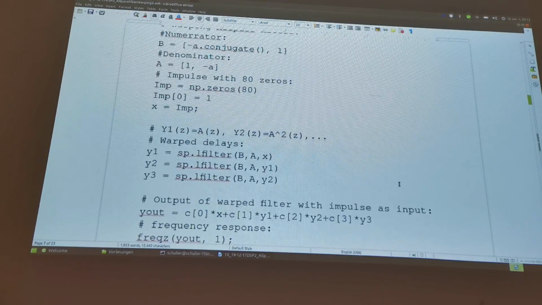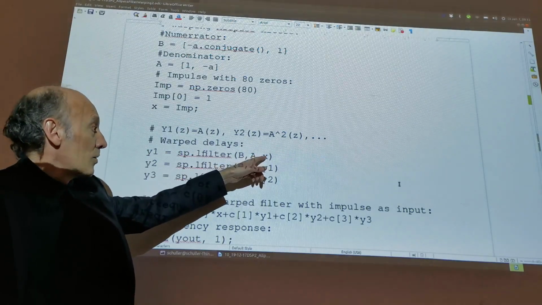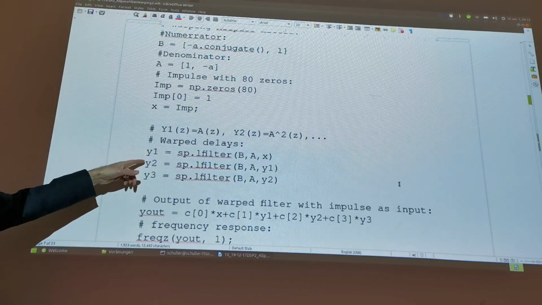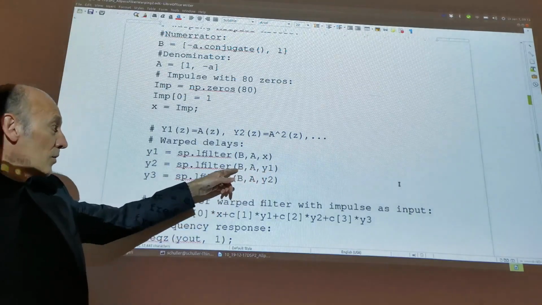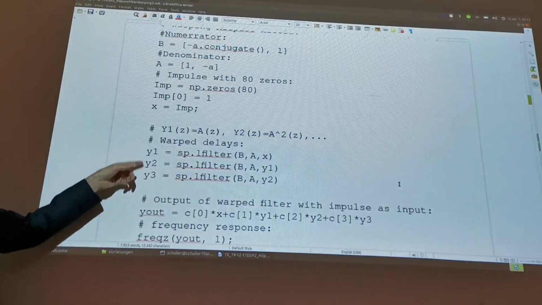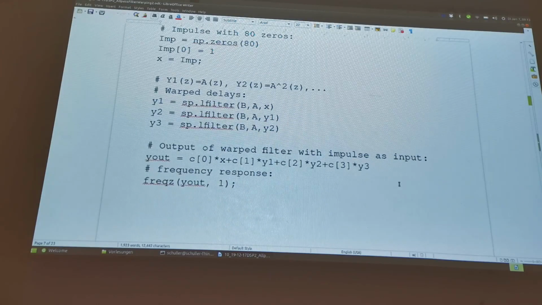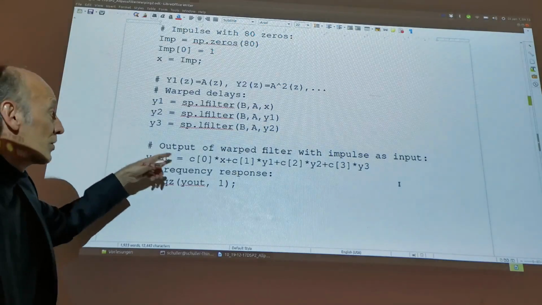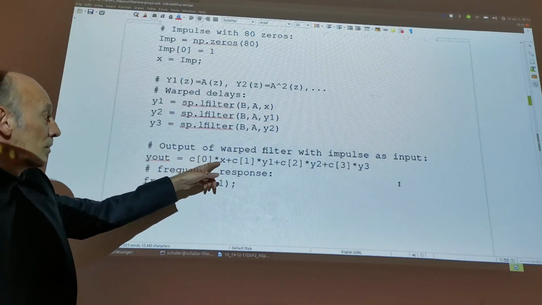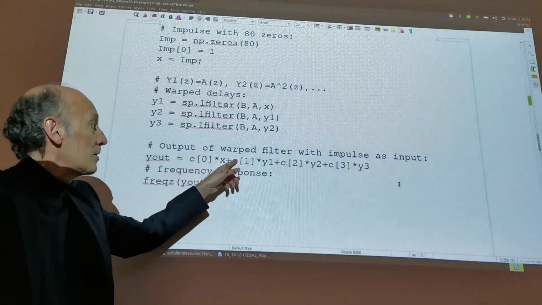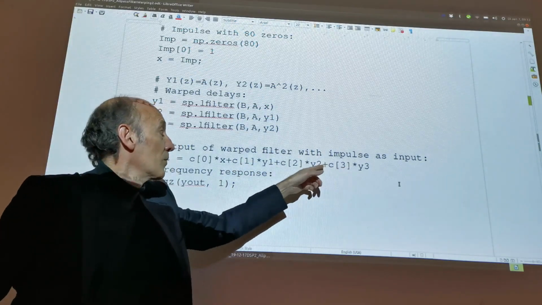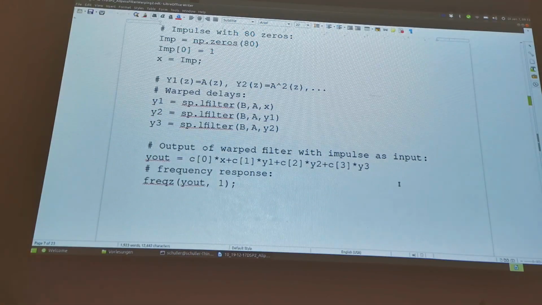So here we can see that we need to compute the 3 different all-pass filters in our cascade of our filter. Here's the first all-pass filter, input is the impulse, output of the first all-pass filter, then the first all-pass filter output is input into the next all-pass filter, and so on into the third one. So we get 3 all-pass filter versions here, and then we apply our filter to those all-pass filtered versions and the original version. So here you can see it. Here's the input without delay or all-pass filter, and here are the outputs from the all-pass filters weighted by our filter coefficients. And then the sum of them is the output, the final output of our filter.